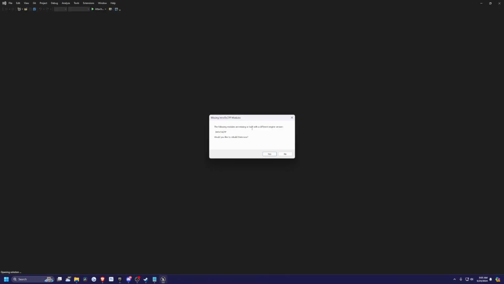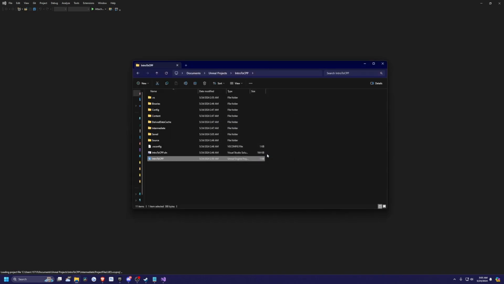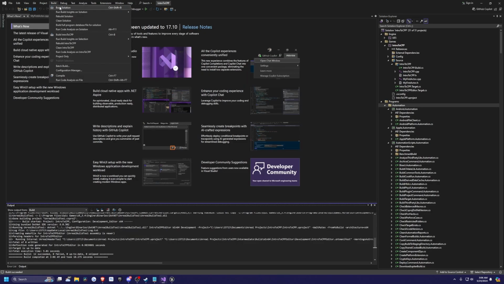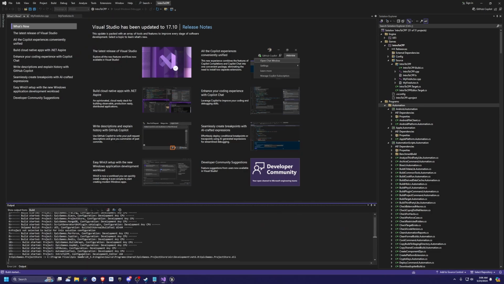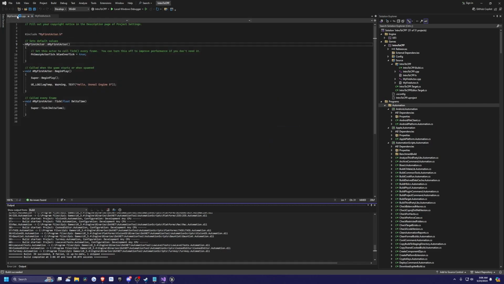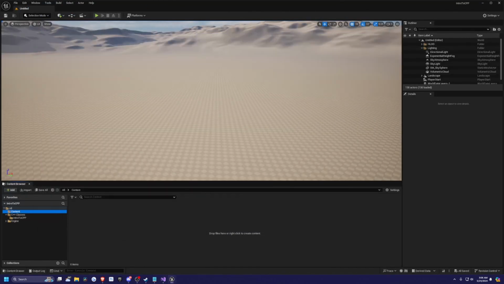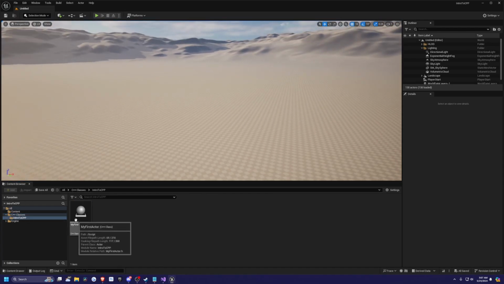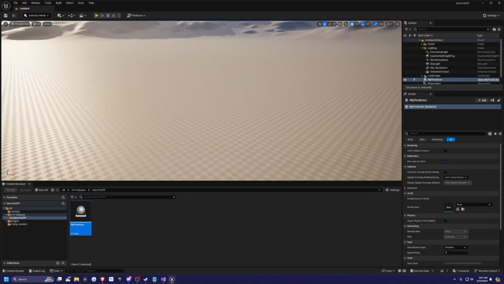And it'll say some modules are missing or built with a different engine. And I'll just go ahead and rebuild them now by clicking yes. And now I'll click Build Solution. And it'll say build completed. So in this case, it did fix my issue. And I'll go ahead and go back to my Unreal project. And now you'll see the C++ Classes folder pop up on the left. I'll click into it and drag MyFirstActor out into the open.